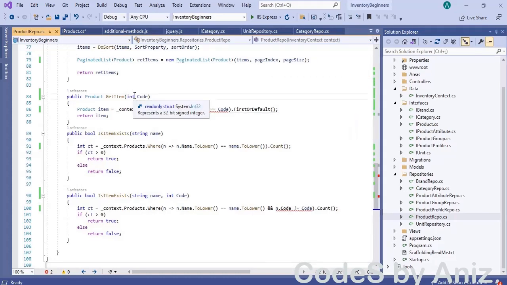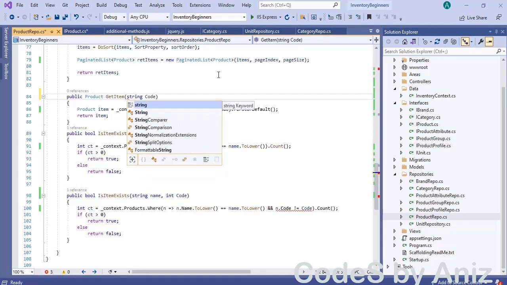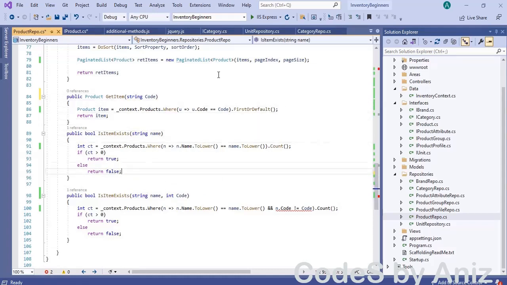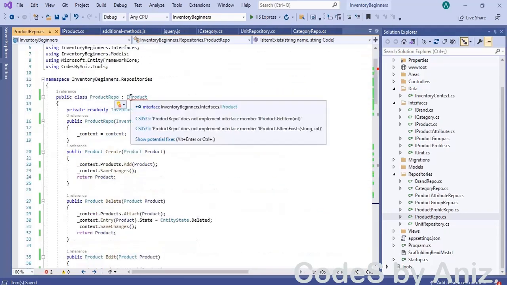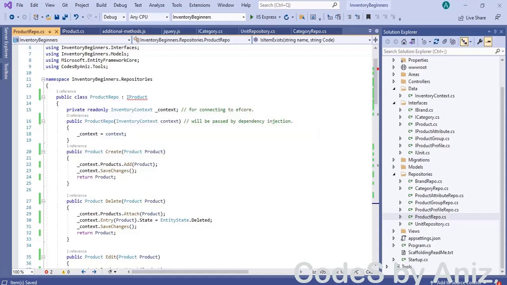Then change the data type of the code parameter to string everywhere. This you need to do manually. Don't use the find and replace dialog. Then when you keep the mouse over the iProduct interface, it is showing some errors. But actually the errors are not in the repository. The errors are in the interface.